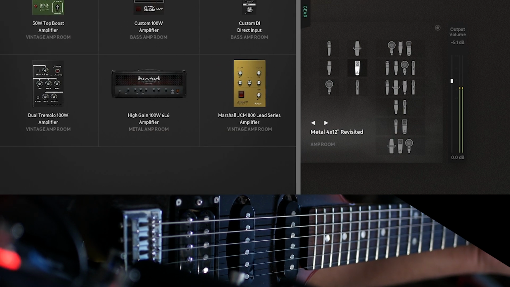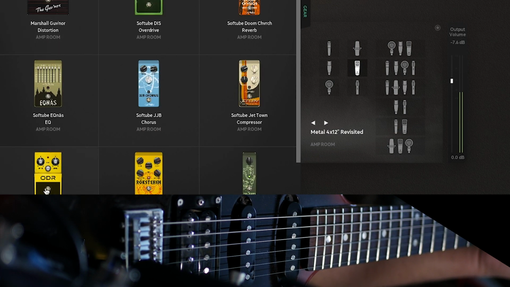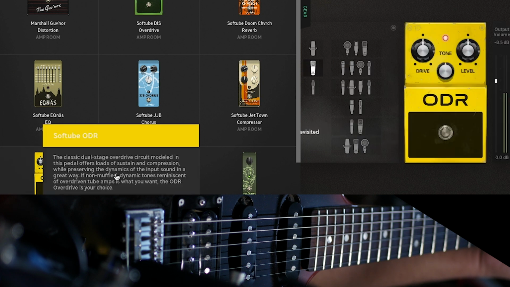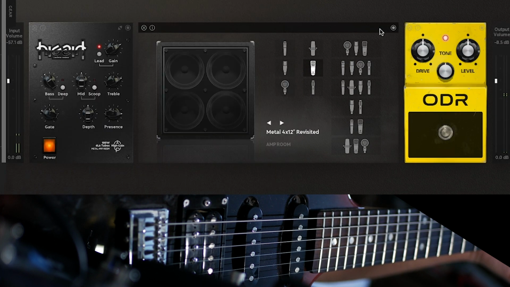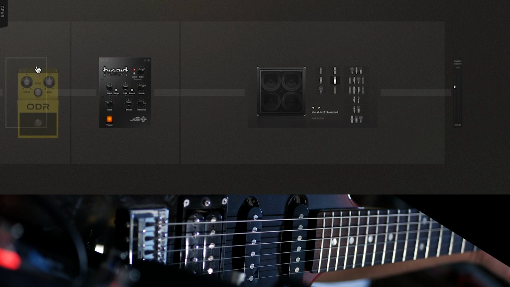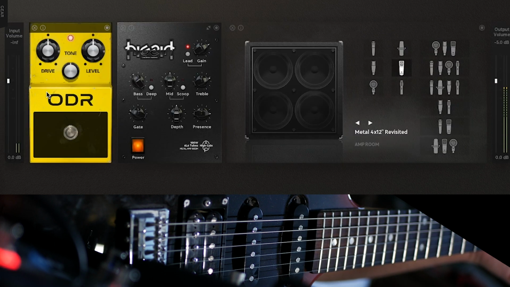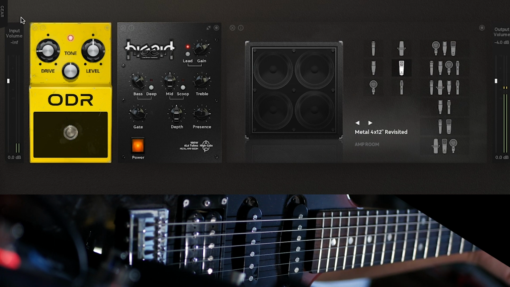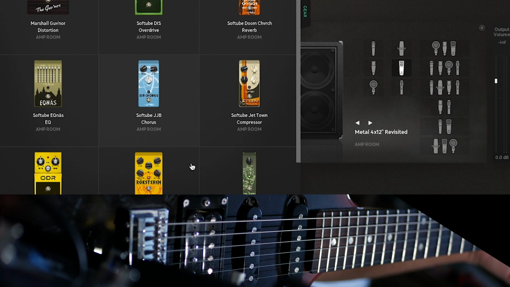Now I do want a little more gain there, and typically I don't go any higher than about 70% of the gain capabilities of anything: overdrive pedals, amps, anything. So I'm going to go ahead and add an overdrive pedal, and I definitely need a noise gate. I'm going to go ahead and lower that drive. I already know that I don't use that much drive when I'm putting it in front of a high gain amp.